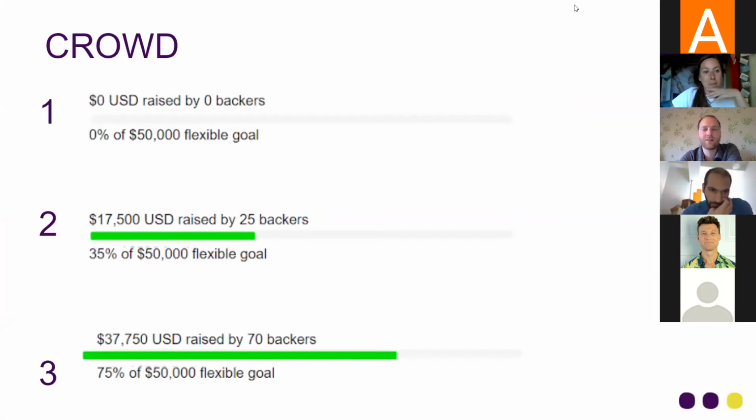Here we've got the same campaign and I've labeled it 1, 2, and 3. Now, chances are if you don't know this business, which one are you more likely to give your money to? You're more likely to give your money when it's on the stage at number 3, when you're on about 75% of the money. If you know the business, if it's AmazinSellers or something, and you've got a good understanding of what they do and you follow on social, maybe been to some meetups, you might give when it's on stage 2. It's less, but you know them, you trust them, you give your money then. It's very unlikely you will ever be giving when it's on number 1, when it's on 0%.